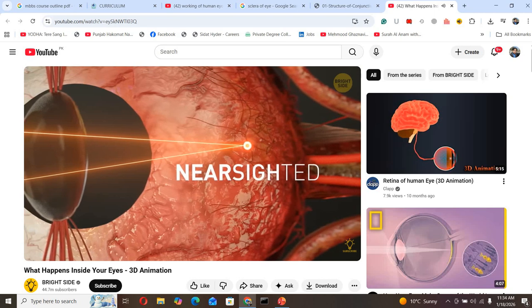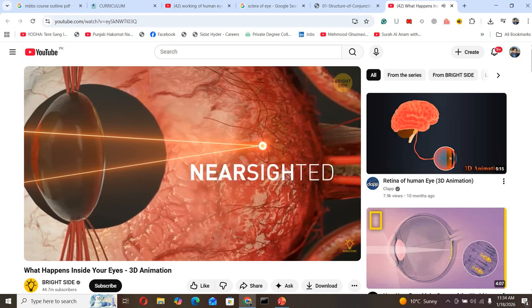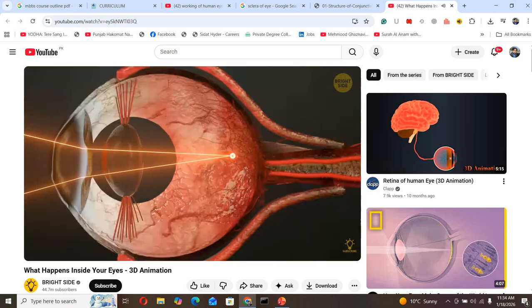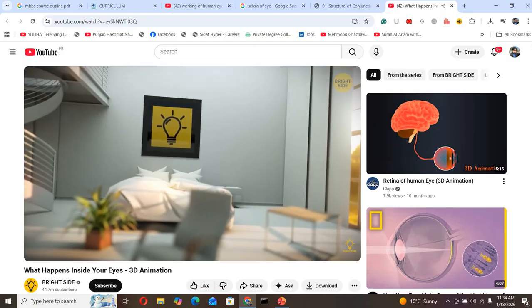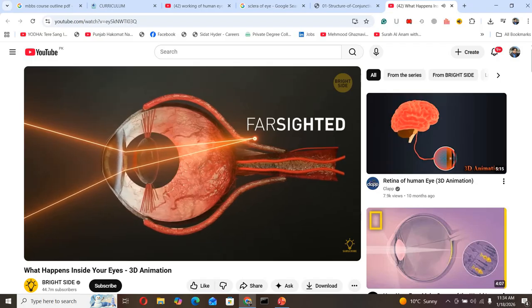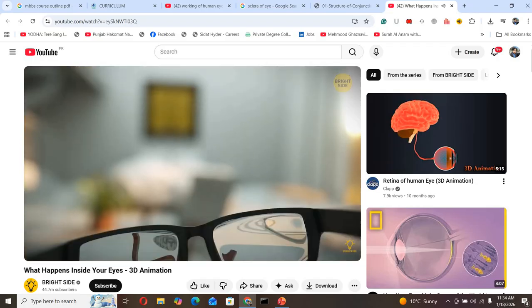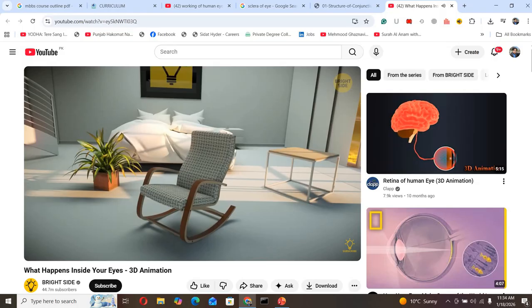Look at where the lens is focusing the light into a single point. It's not on the retina, but a little before it. This happens when your eye is slightly too long. If you're farsighted, things up close are blurry. That focal point goes behind the eye because your eyeball's too short. Don't worry, it's nothing a pair of glasses can't fix.